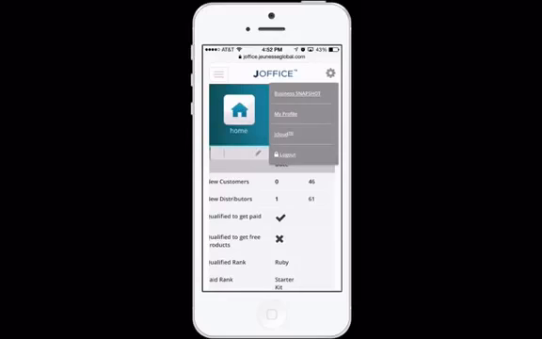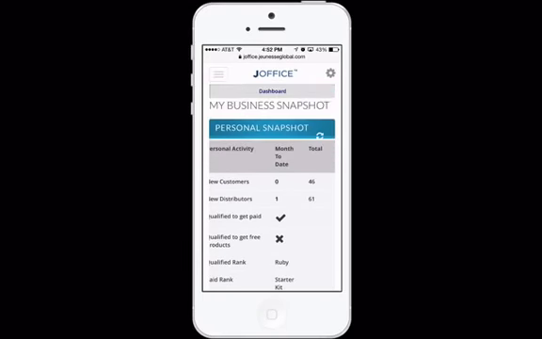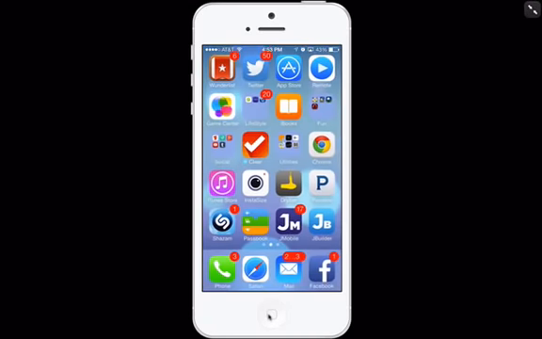So there are lots of things you can do inside of the J Office, but keep in mind, we have now moved into a Safari browsing window. So if we're not going to use anything inside of the app, what we'll want to do is hit our little home button down here, actually press the button, and now go back into the app.